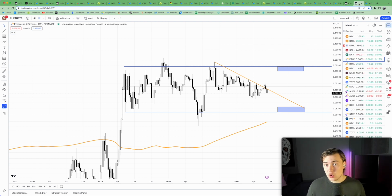Will I take altcoin narrative trades when I see opportunities? Yes. Will I stack altcoins that I believe are fundamentally undervalued? Yes. But will I do so with weightings that significantly supersede my Bitcoin and ETH weightings? No. Bitcoin and ETH are always going to make up 50% plus of my portfolio, if not more, because I believe that Ethereum, even in a bull run, can still lead that initial section and give me ample time to trade back into hot narratives.